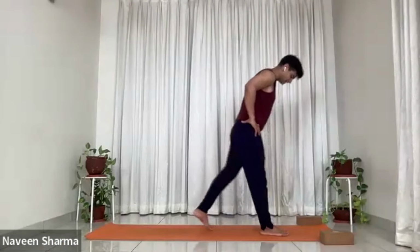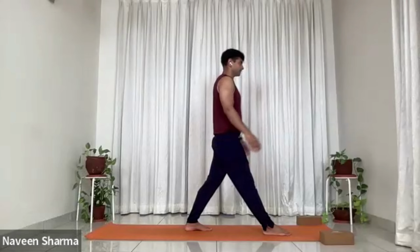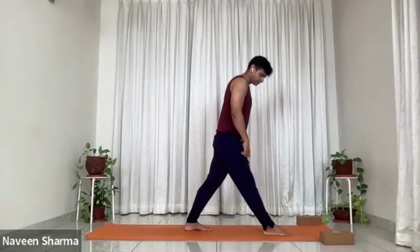Come to the beginning of your mat, facing to one side. Then take your left leg slightly back. Move your left leg back. You're facing to either right or left. Pull the right kneecap up, engage your right thigh. Feel free to have your right knee slightly bent or straight.